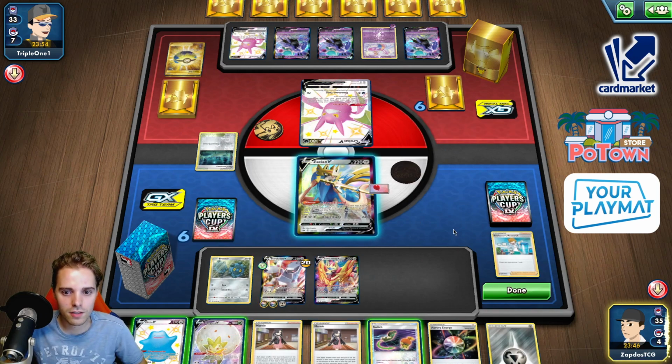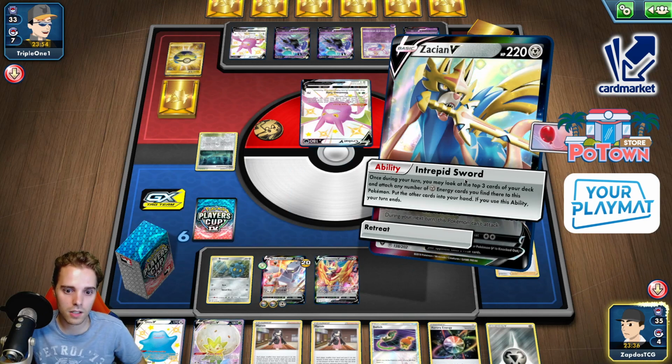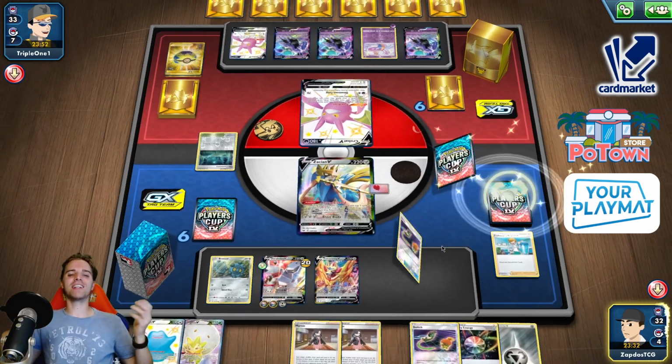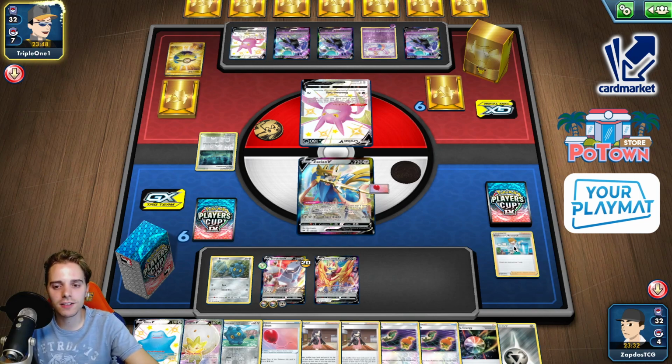40 for every energy. It's not going to be cutting it right now. Yeah, that's just super bad. Just an Intrepid Sword, I guess. Sword! Where are the good cards? No Bronzong. It's okay. The opponent also had a rough start.